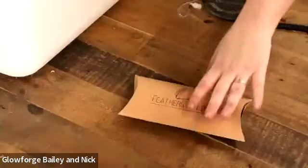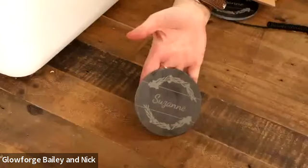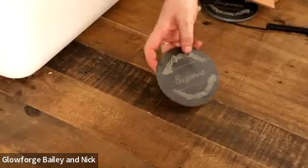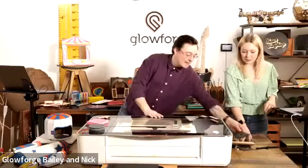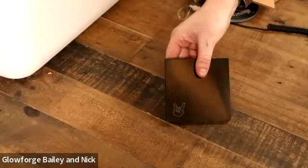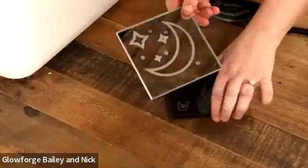Yeah, so if I put this down here, we've got a close-up cam. You can see that, and it's actually quite smooth to the touch. It's not going to be like you put a drink on it and the drink kind of falls over or something like that. Absolutely. Yeah. Dishwasher safe as well. I mean, here's another example here. That's a piece of granite. We have here a piece of mirrored glass. Coasters. And the same principles apply.